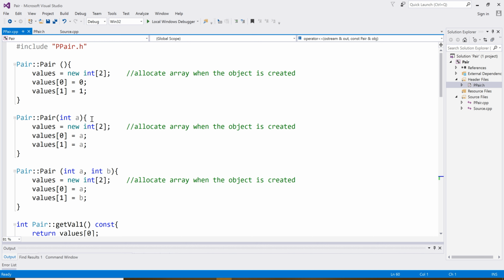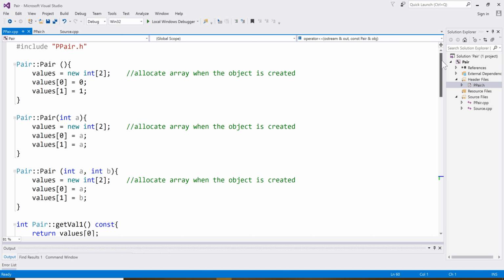If this constructor is called, values is assigned the address of a new dynamic array, and A is stored in both elements. And if this constructor is called, yet again a dynamic array is created and assigned to values, and the two parameter values are used to initialize that array. As you remember, the big deal with a dynamic array is the creation of it, and you have to remember it happens at runtime.